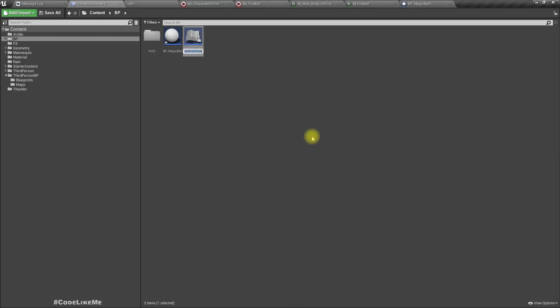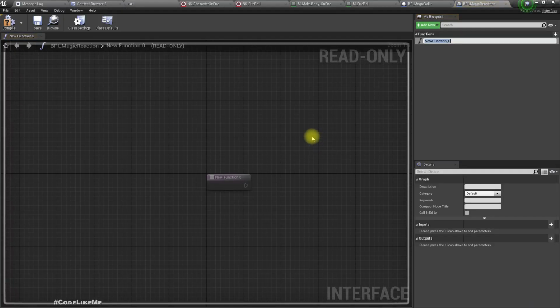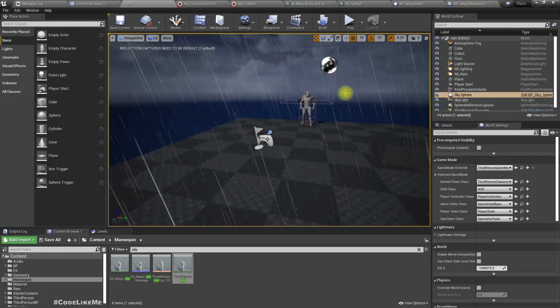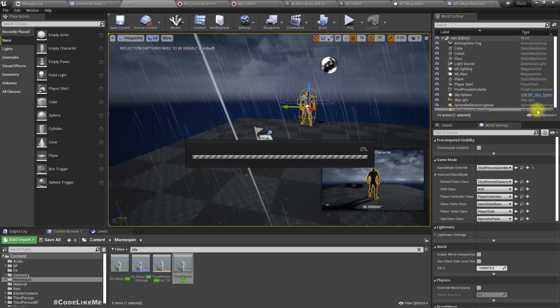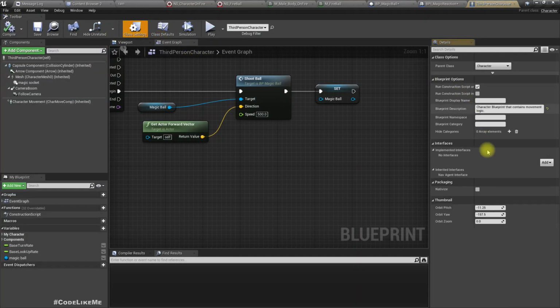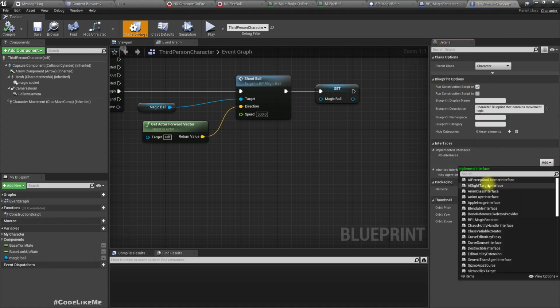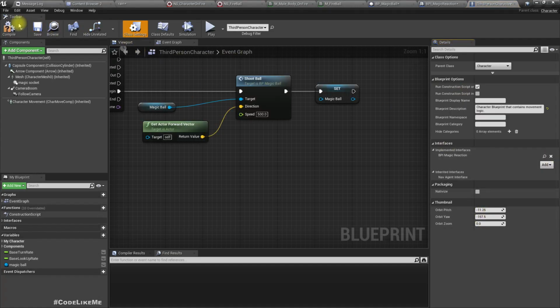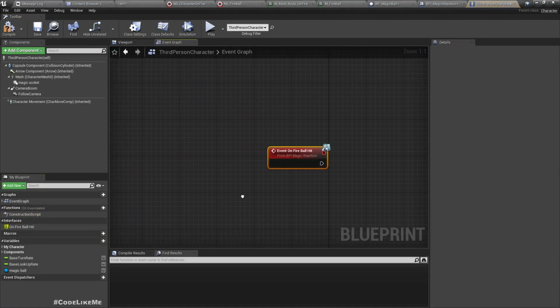So print interface BPI magic reaction on fireball hit. Let's implement this in our character. BPI magic reaction, and under interfaces we have on fireball hit.